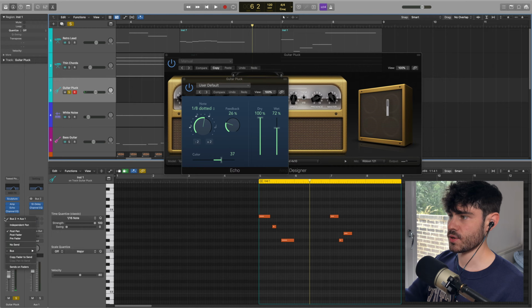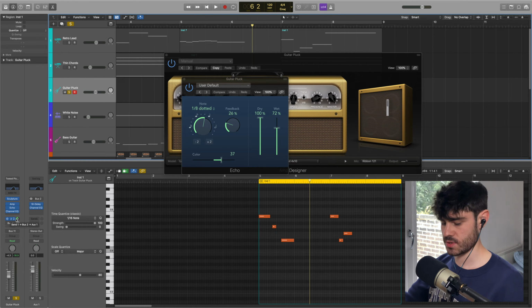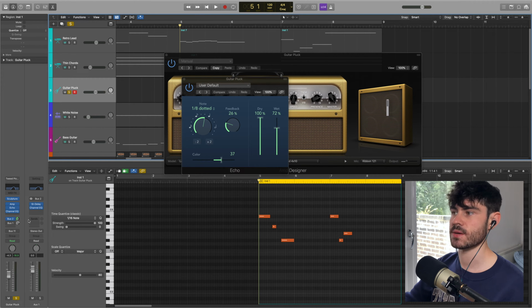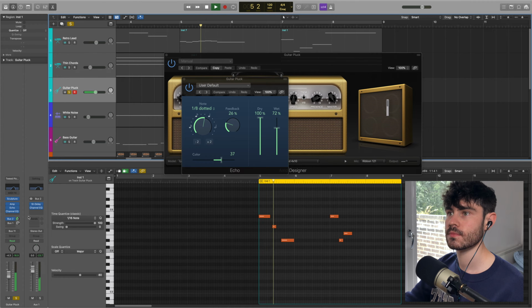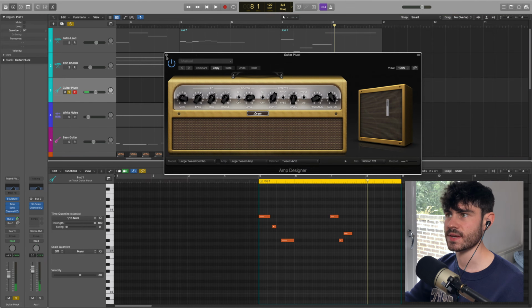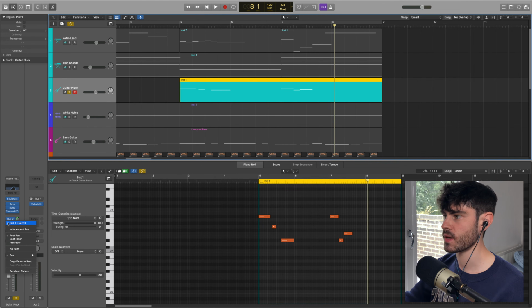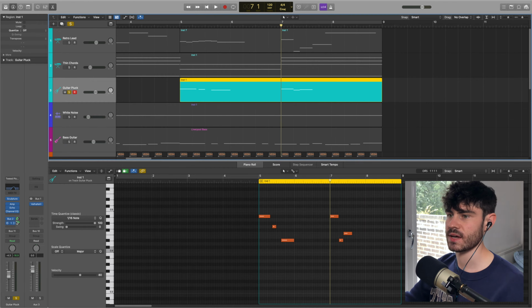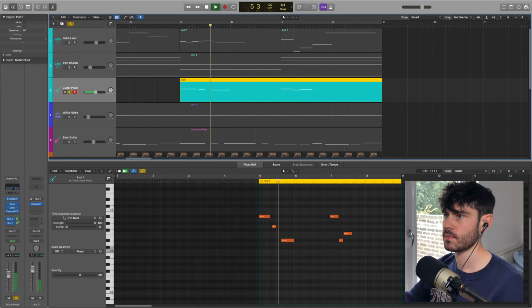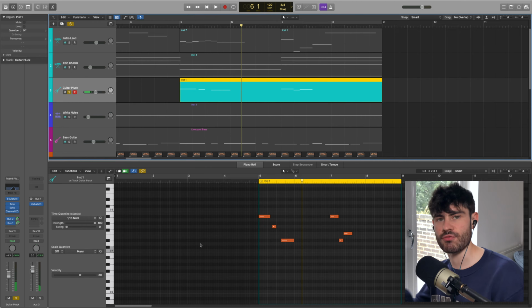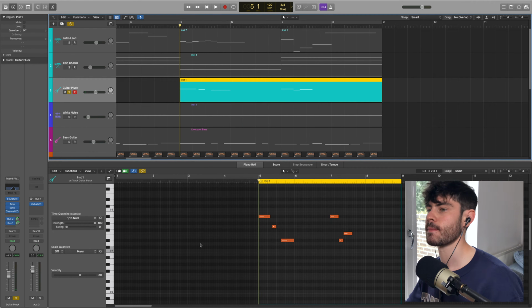And then I've got a bus going off to a stereo delay. So I've got that stereo delay sound from before, and that gives it a bit more of a delayed sound. That's mostly where you're getting that delayed plucking sound from. And then I've also put it through a Valhalla Vintage Verb, so that puts it in that retro sounding space.